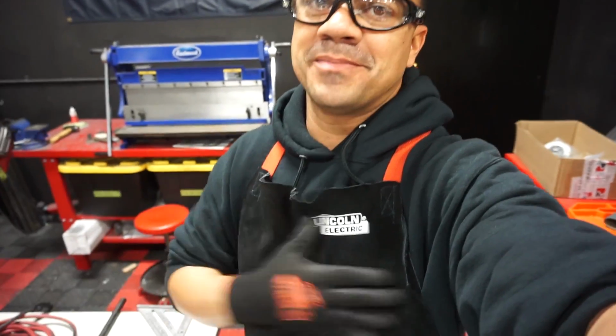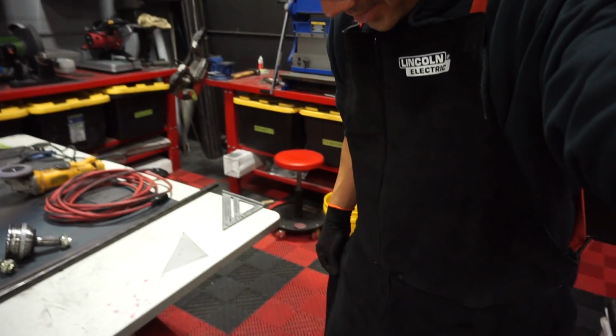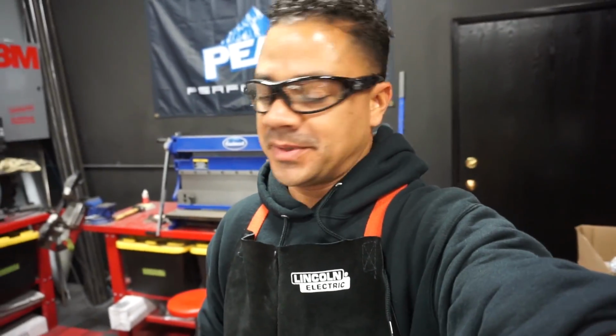Alright guys, I'm ready to go. I have my Lincoln Electric apron. Not apron, what is this called? Is it an apron? I'm not an apron type of guy though, but I'm tired of putting holes in my clothes from grinding and welding and stuff, so I'm wearing this stuff. This is gonna keep me protected.